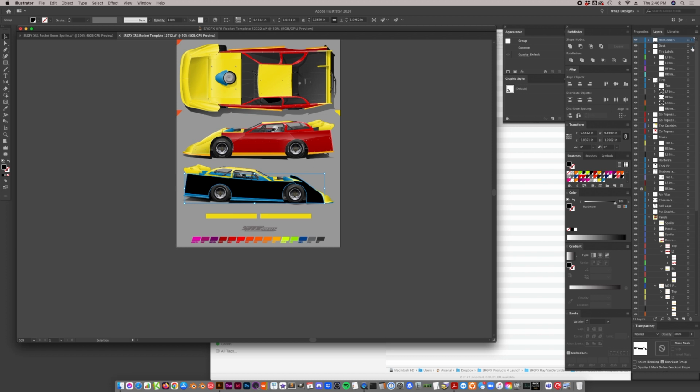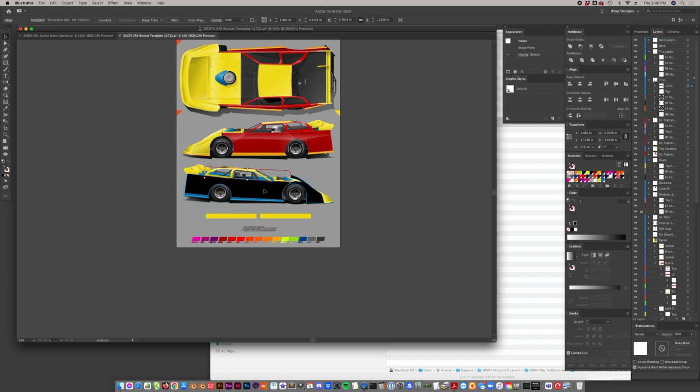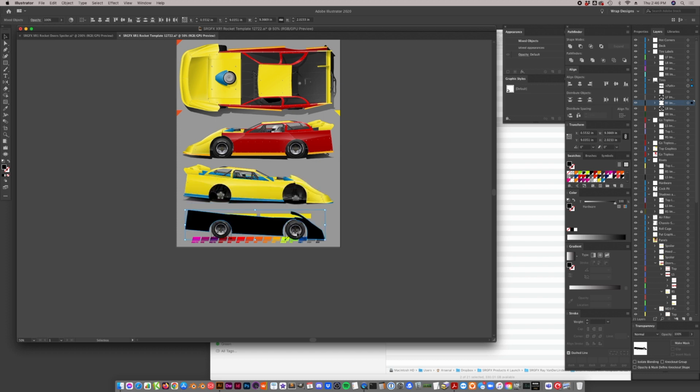And we want it with the tires, okay? So I'm going to select that, which right now is a group because we grouped it together. So I'm going to expand it into a path, okay? And I'm going to grab these two tires and I'm going to say make clipping mask.